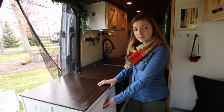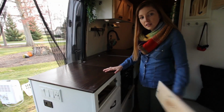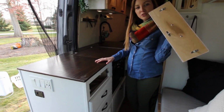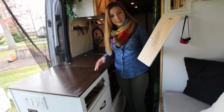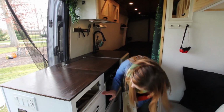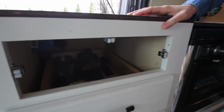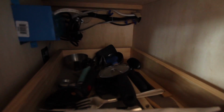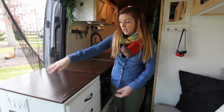So this top drawer, which is really funny when we first got it, is fake, but it pulls off. So every time you think you're gonna get in the drawer, it's a little trick. The reason that it's not a real drawer is because our outlets here needed to have an electrical box in the back. So we just have this faux drawer so we could still access the area, access the electrical if we need to.